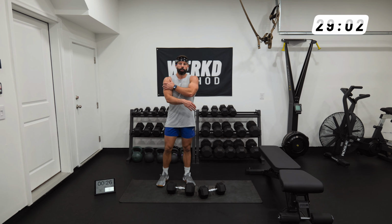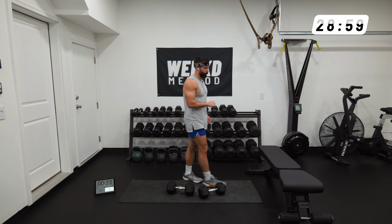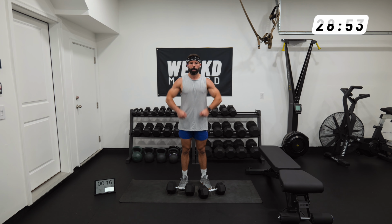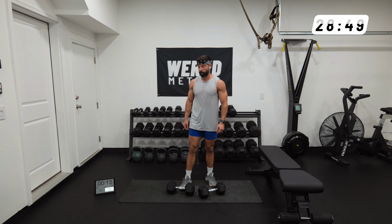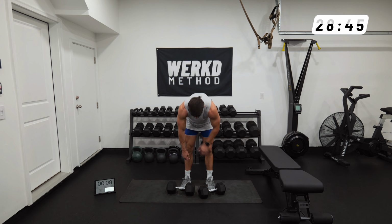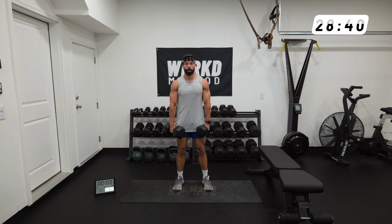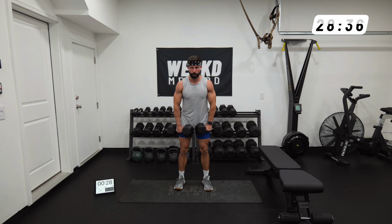Again, you wanna feel this in the shoulders and in your traps. You're gonna be a little grip too. 20 seconds. Focus on that slow descent. We don't wanna get to the top and have the dumbbells drop, so pick a weight you can control both directions. 10 seconds. Get ready. 5, 3, 2, and work. Little lean forward, pull.